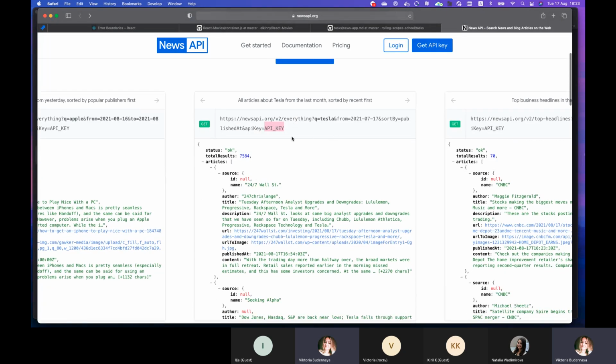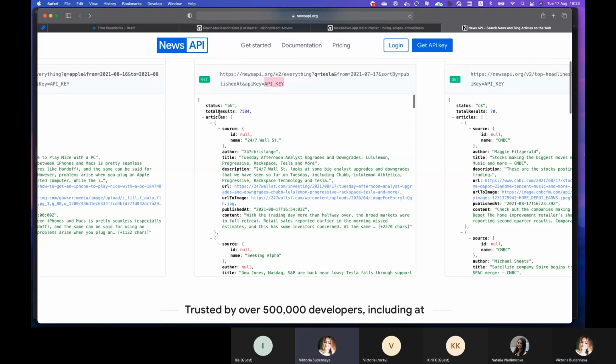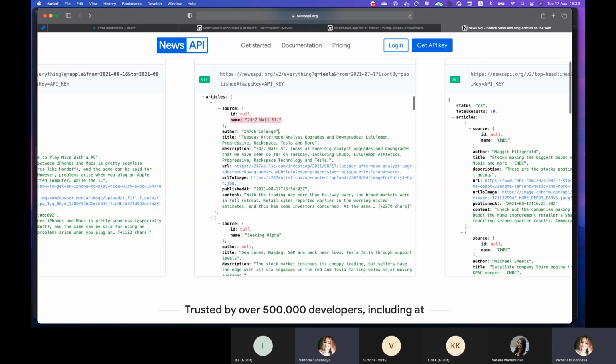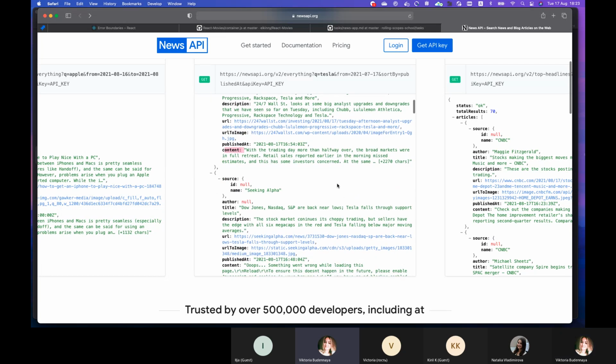So here, as you can see, for the source you can have the name of the source. Maybe if you want, you can add the author, the title of the news, description. This is a short description of the article, URL to image, published date, and content.